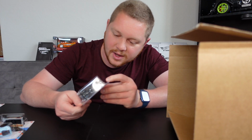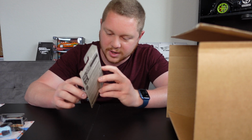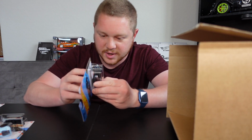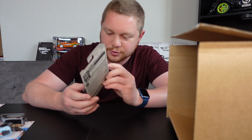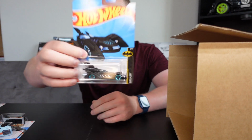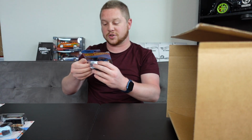And there's no cracked blisters, so that is awesome. Every now and then I do see them do Batmobile regular treasure hunts, but typically there's a treasure hunt logo on it, and I do not see that. So I'm kind of curious if it's something super subtle or if they just didn't put it on here. But I think that looks really cool, especially with the blue wheels on the black car, it looks amazing. But that right there is the treasure hunt for the case.